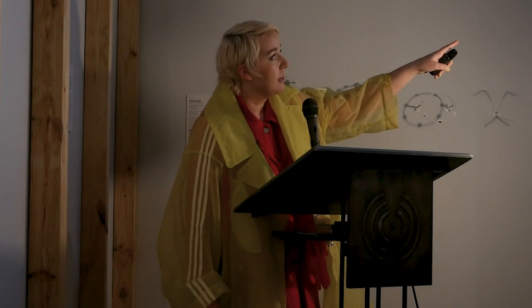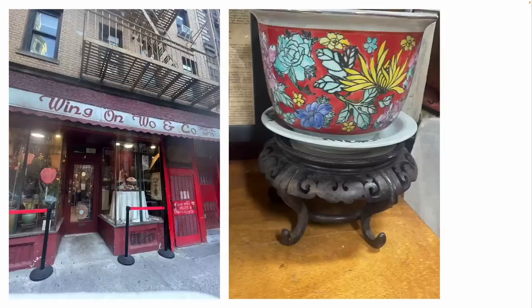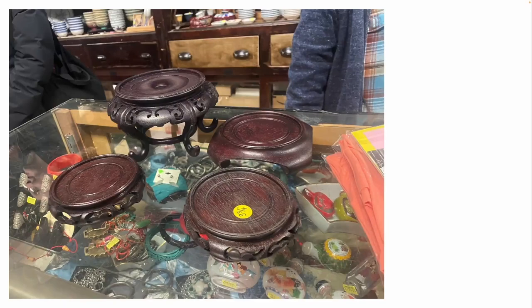Vivian had been wanting some images and for us to collect some rosewood stands, because in her home, in the home she grew up in, and in the shop, it's important for all of the porcelain vessels to be elevated. Most of the time you see these carved rosewood stands underneath them. She wanted to see these, so we were doing research. I was sending her a bunch of pictures: this is how much they cost, these are different shapes you can get. And we ended up bringing a huge amount of them to her studio.